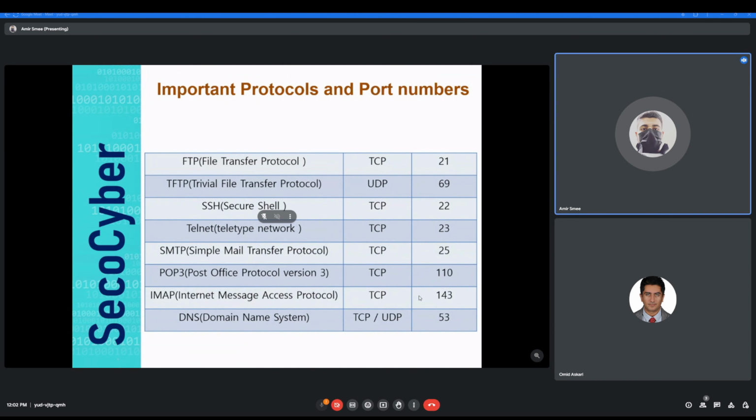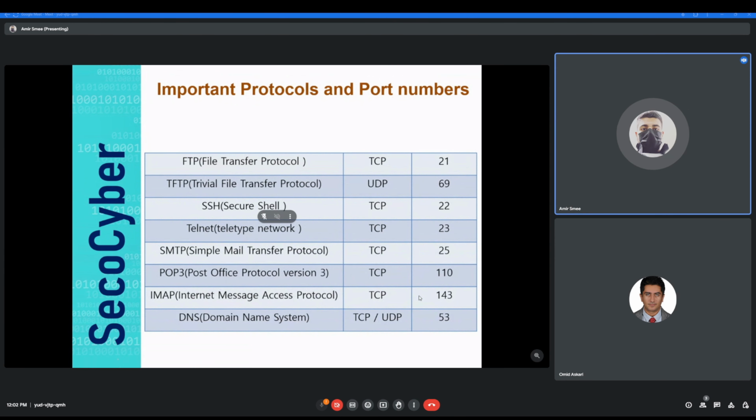SSH. Secure Shell is a cryptographic network protocol for operating network services securely over an unsecure network, and it's used for secure remote logins. SSH uses TCP and its port is 22. Telnet.